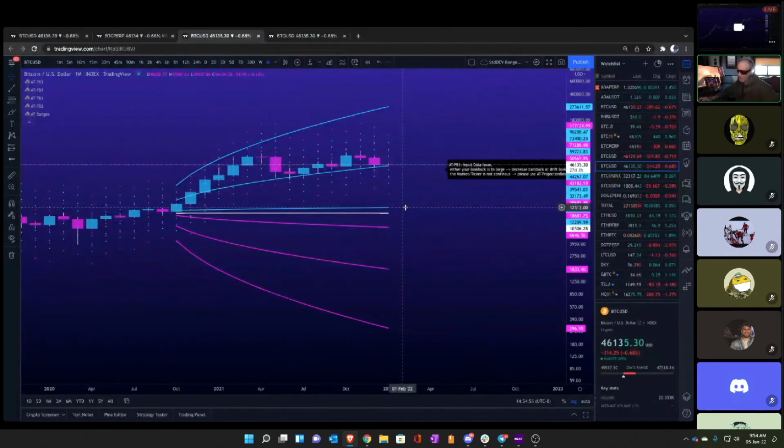12,300. If Bitcoin gets down here on the monthly to test this mean, if I had a diamond mine in my backyard, I'd sell them all and buy Bitcoin. That's all I've got to say about that. I'd sell all my gold. I'd sell all my silver. I'd sell my children, my wife, my neighbor's wife. I'd sell them all to buy Bitcoin.